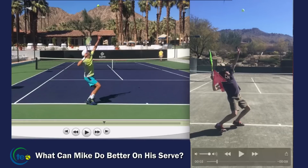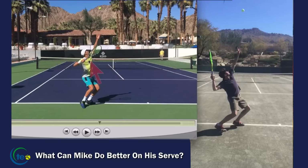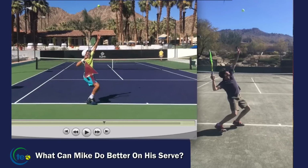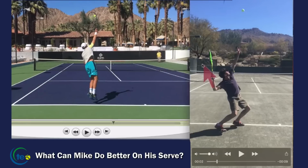So look at that position right there with the chest facing back towards you. We don't really see that with Mike as extreme. And that's where, again, I think he could serve even bigger. He could serve even bigger.